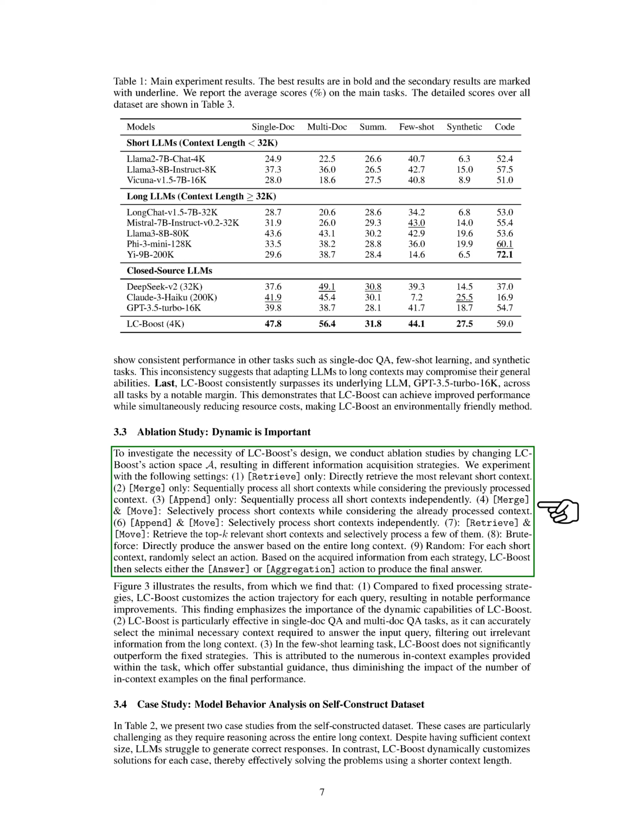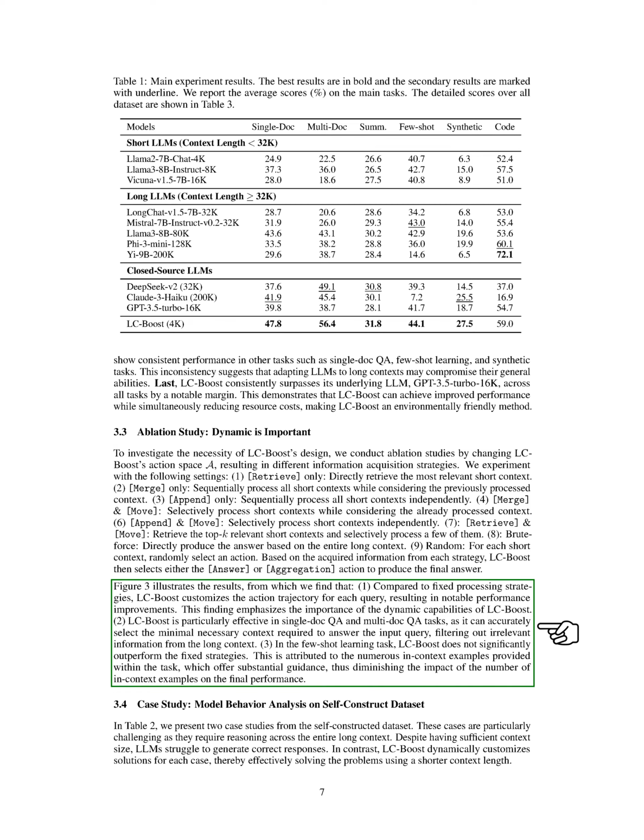To study the importance of LC Boost's design, we conduct ablation studies by altering LC Boost's action space, resulting in different information acquisition strategies. These strategies show that LC Boost's dynamic capabilities lead to significant performance improvements, especially in QA tasks. In the few-shot learning task, LC Boost's performance is not significantly better than fixed strategies due to the task's inherent guidance from in-context examples.